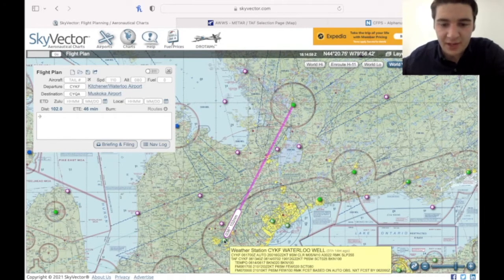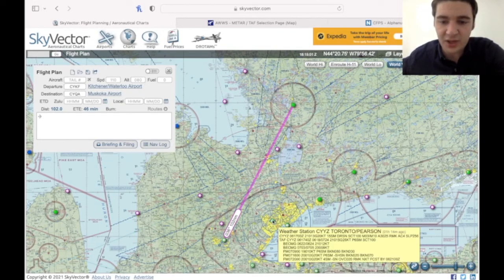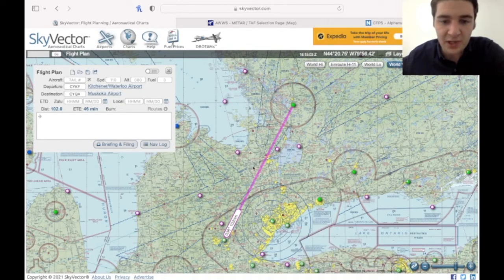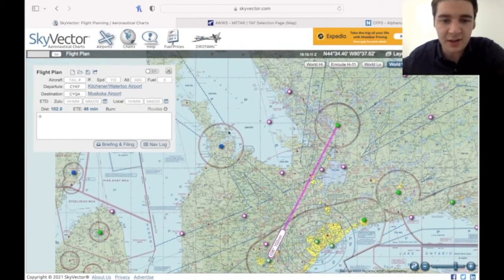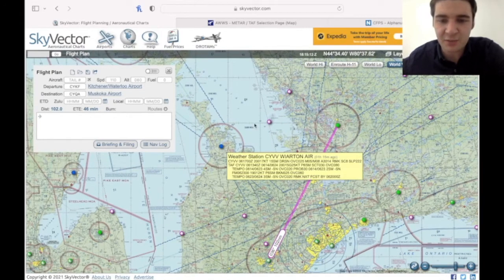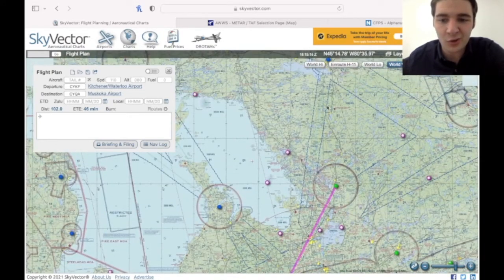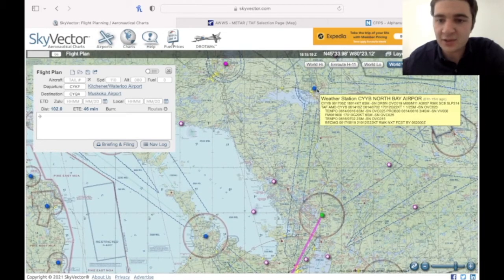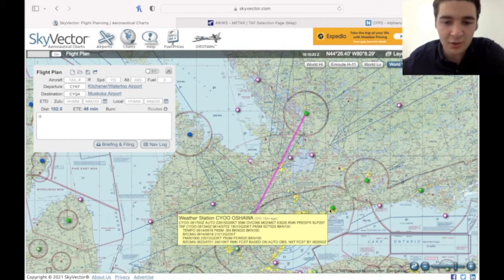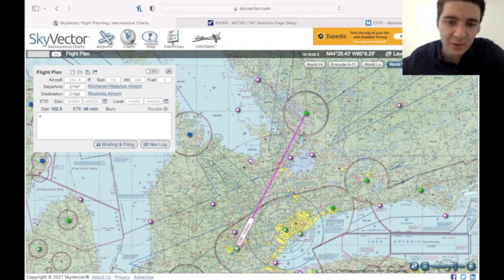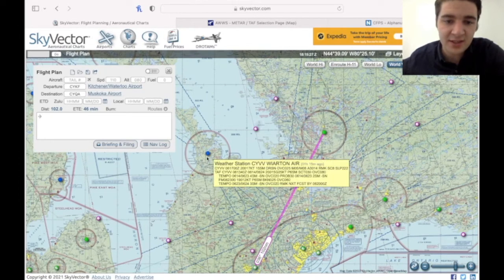So we'll type in Kitchener, they have a TAF. We'll put in Toronto Pearson. We'll put in Borden, which is located right around here. And we'll put in Muskoka. Some of the other areas are Wiarton, but it's getting pretty far away. Anything to the north, there's not much until North Bay, which definitely has one, but it's pretty far away. Out to the east, there's Peterborough, there's Oshawa. But the weather's kind of coming in from the west.